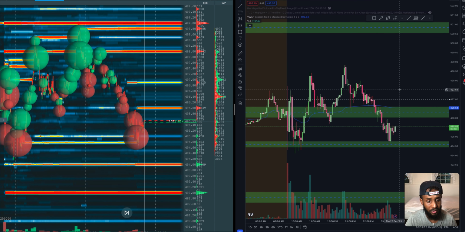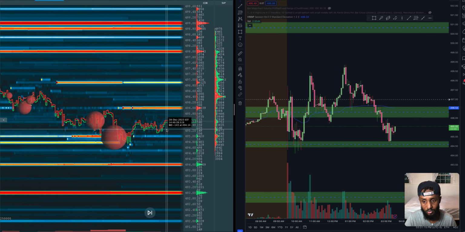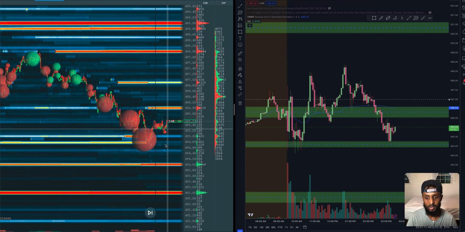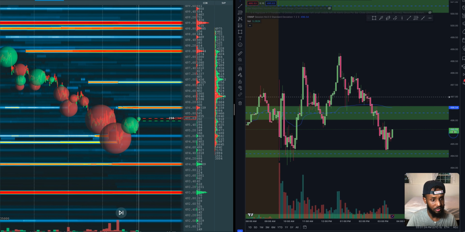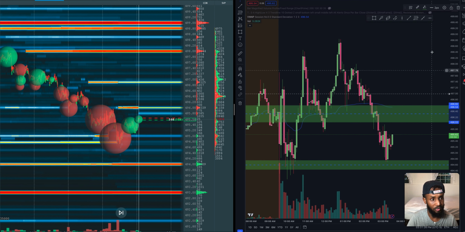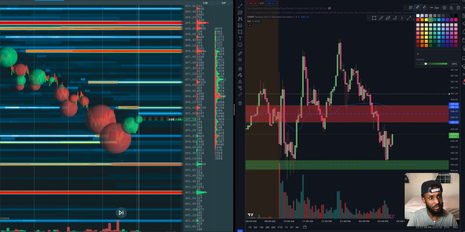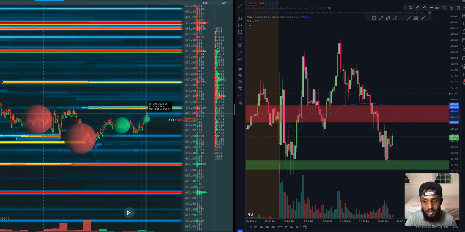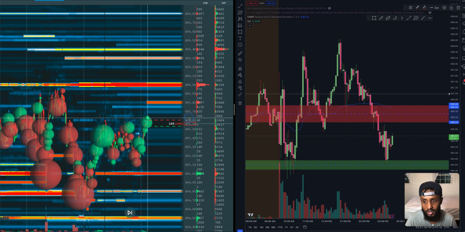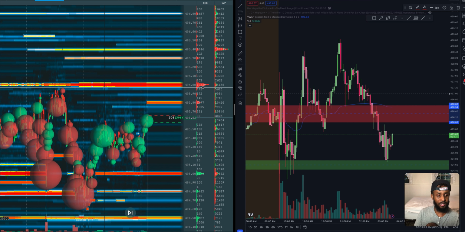I am expecting nothing. The trade that I am looking for is right here. I might try to scalp if Nvidia runs up to the VWAP area, because obviously we have this resistance level here, and we have VWAP as a second confluence, and then we have these sellers that are sitting right here.